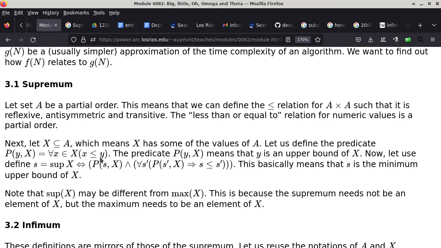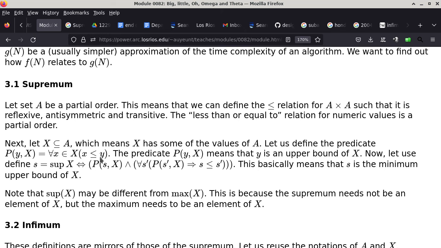So now we have to be hair-splittingly accurate about this particular predicate. Let me ask you this question. Does that mean that y is the maximum of all the values in X? Okay, I see one person turning the head and going like, no. And what makes you think it is not the same as a maximum? It can be a value that isn't in X. Exactly. So y doesn't even have to be in X.